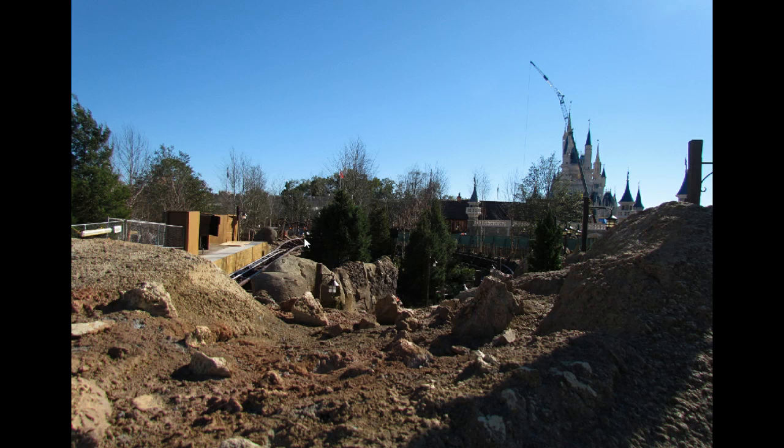Now, walking back toward the castle just slightly and looking over that tall wall, you get just a glimpse of this curve here, which we've been able to see through the peak zone. The peak zone is right around here where the mouse is now. And so that must be the final curve because I'm seeing what looks like trim brakes here. And then, if not a station, then maybe the 4 station, something you might evacuate on in case there's another train in the station. So this appears to be the end of the attraction right here.